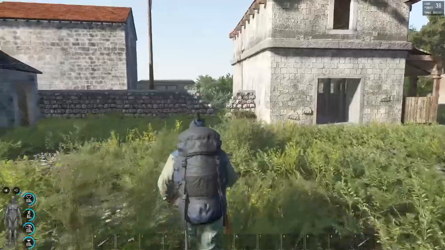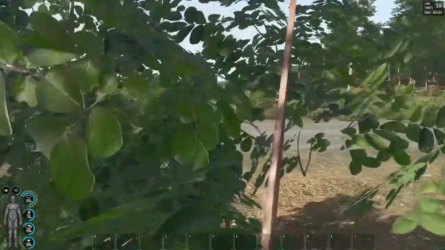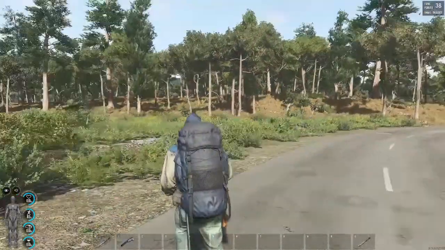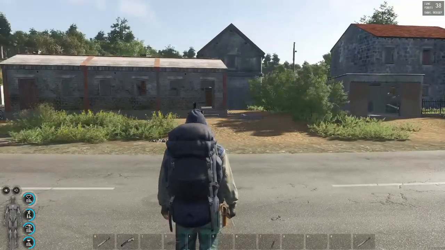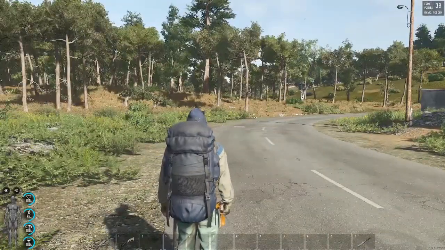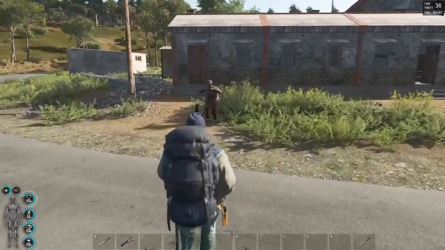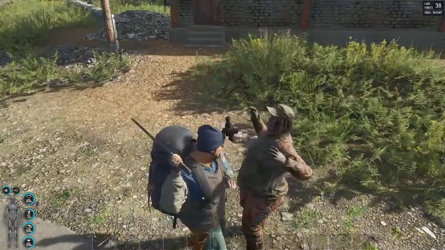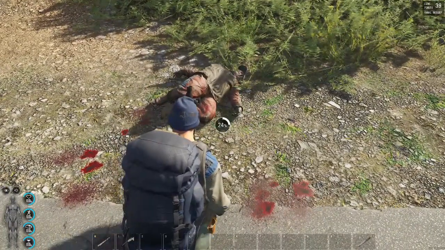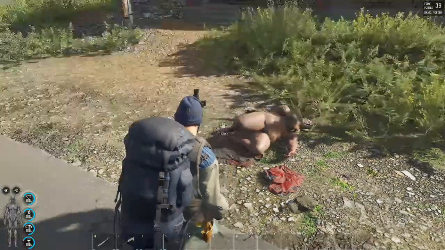I think this direction is the road. Apparently I woke somebody up. Okay. So watch my back. There we go. Come here, fatty. Down. Down, girl. Down. There we go. Alright. Search her up in case there's anything good. The answer to that is a solid no.